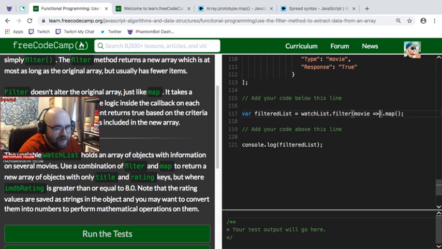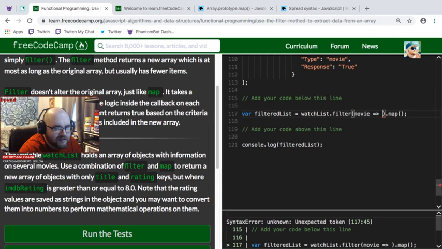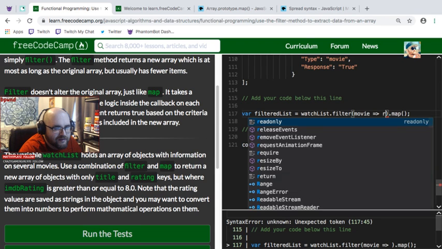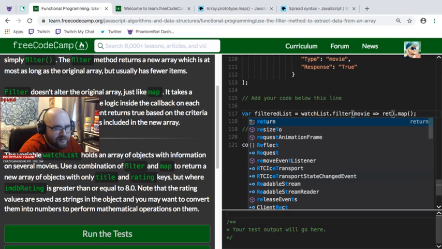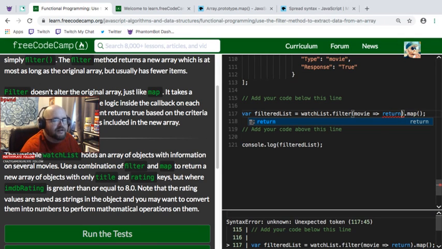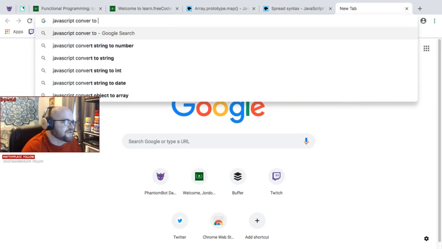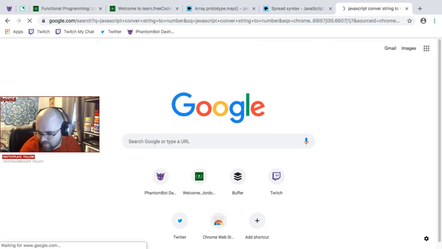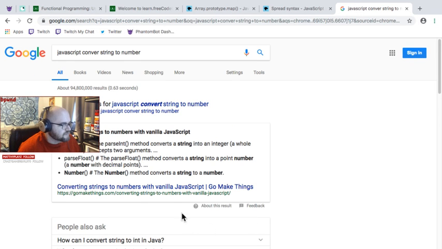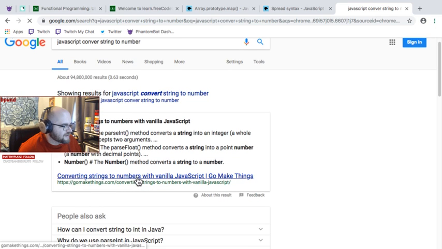That means we get a movie, and only going to return, let's see here, JavaScript, convert string to number. Yes, parseInt.